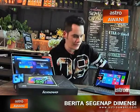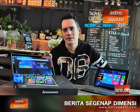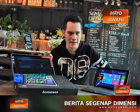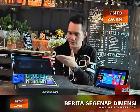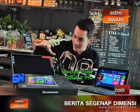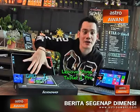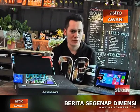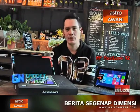Okay, I've got two devices either side of me, and although they're similar in some ways, they are also rather different in many other ways. To my right, we have something from Lenovo, which is quite large, as you can see right there. It's massive, just putting my hand in front. Now, to my left though, we've got something much, much smaller. This one's from HP, as you can see right there.